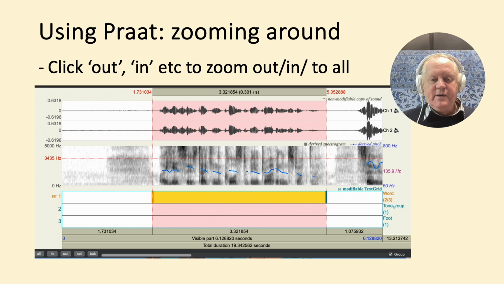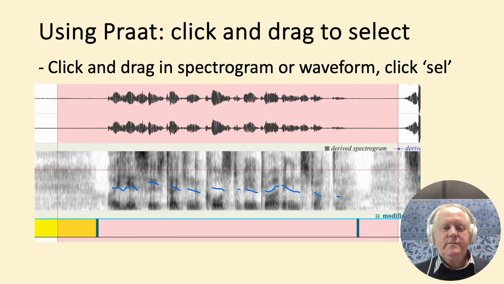You can also click and drag across either the spectrogram or the waveform to select any particular region that you want, just by clicking and dragging, so that you can highlight a specific area of the file rather than clicking within boundaries or using the zoom in and out function, as I'll show in the next slide.